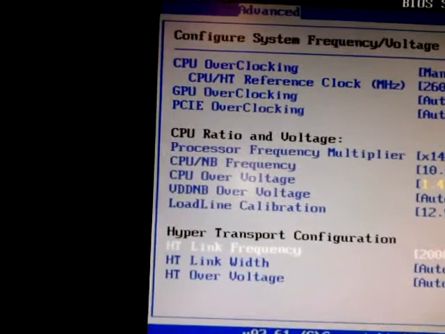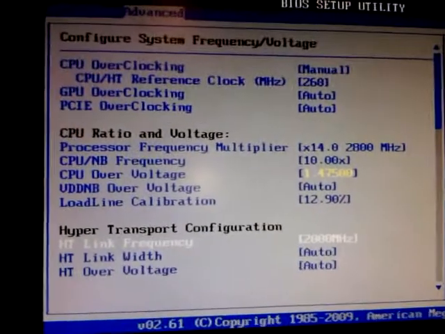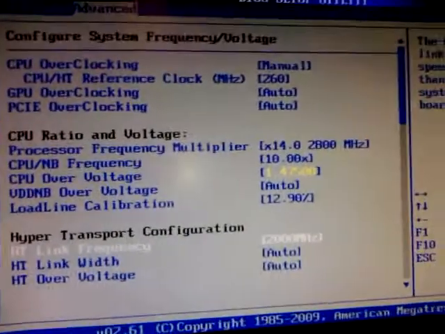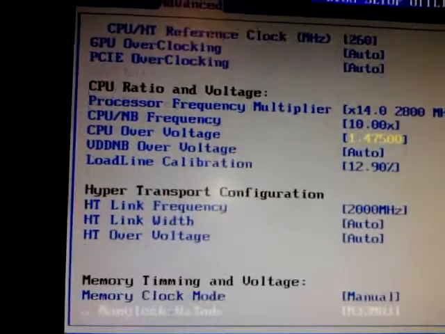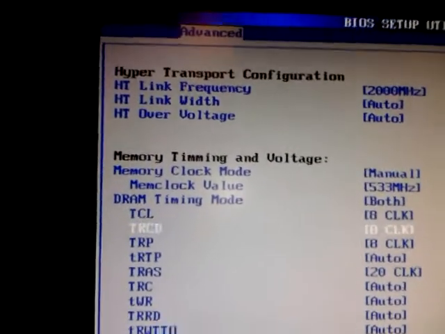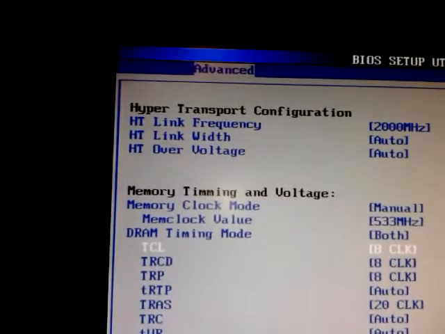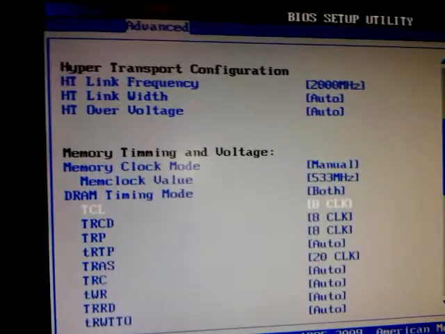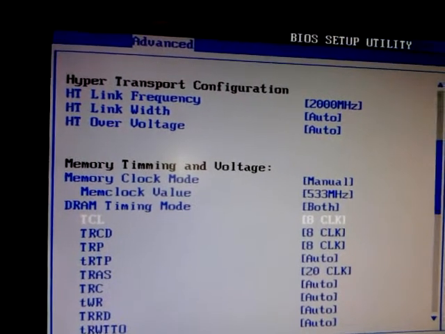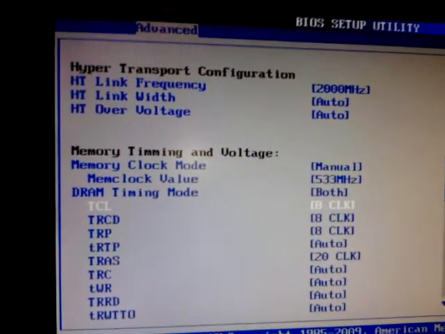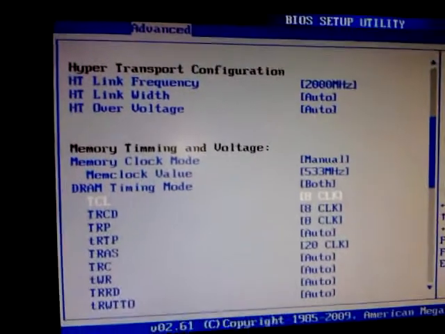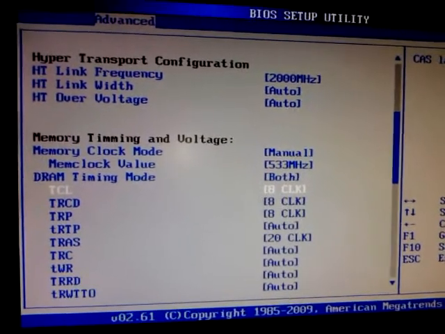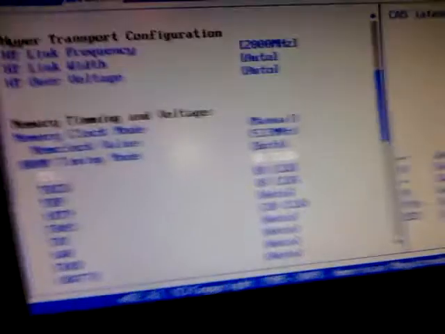So if we come down here to my HyperTransport config, you see I have my HyperTransport link at 2,000 megahertz, and everything else set to auto, because the times 10 multiplier on the Northbridge frequency and my 260 front side bus, whatever, megahertz, kind of tired if you guys can't tell. I have those set, so I'm still in my motherboard specifications of 2.6 gigahertz, so I don't need to really change voltage.